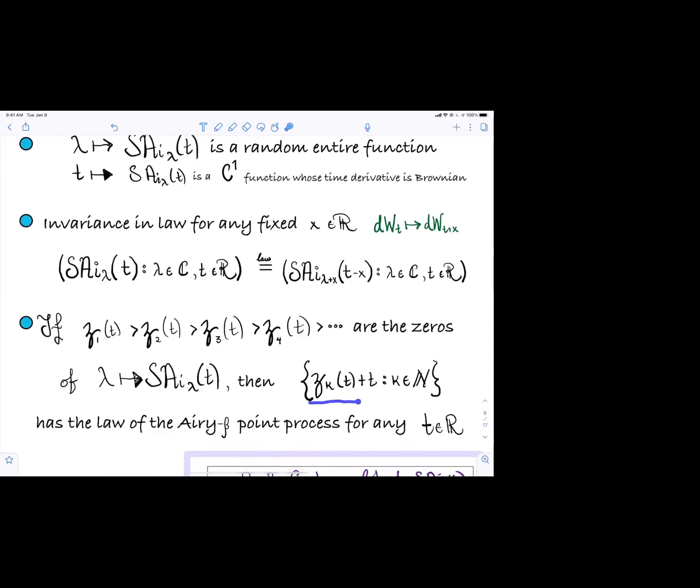These are, in fact, an instance of the Airy point process for any t. There's actually a coupling together of them because you can smoothly change the t, and the z's will change smoothly, and this thing will remain invariant. So you have a stationary coupling of the zeros of the Airy point process as you vary the parameter t.